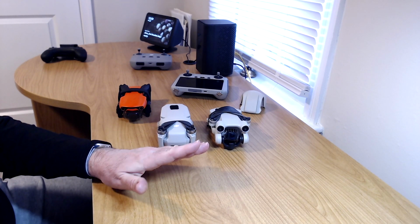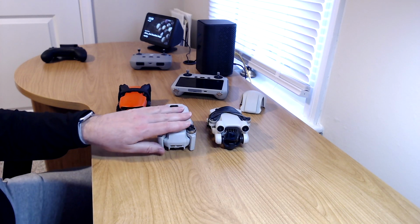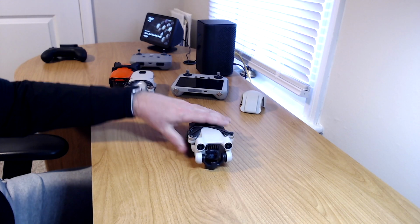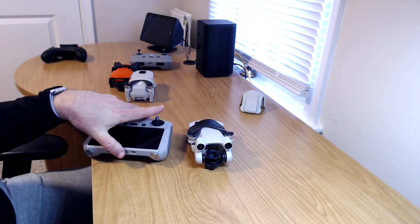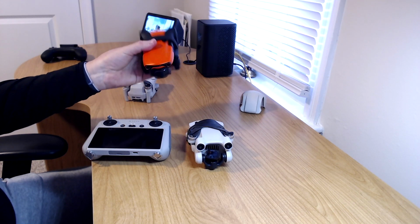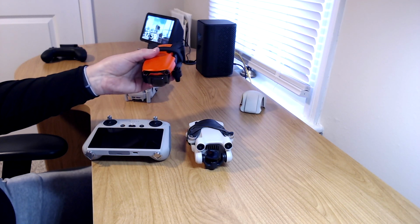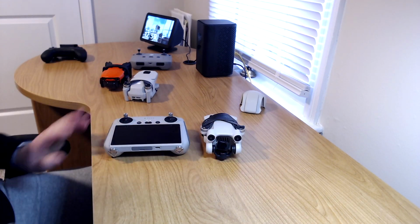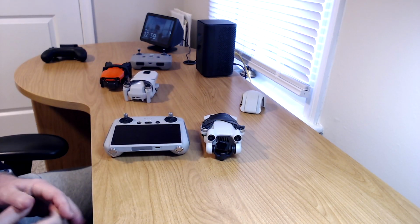So there is no perfect drone, but in my mind, the most perfect drone here is the Mini 3 Pro combined with this controller here. That's the main thing: you have the Autel, with no smart controller option, which is a big deal for many who are tired of flying with their phones. So to me, this is the best, we're going to call it, bundle.